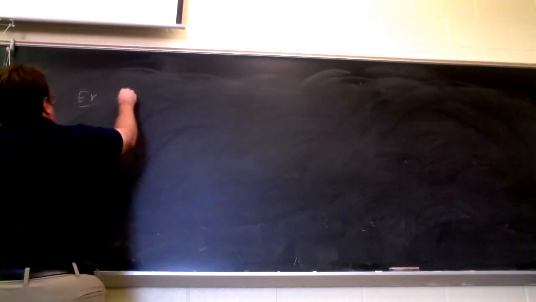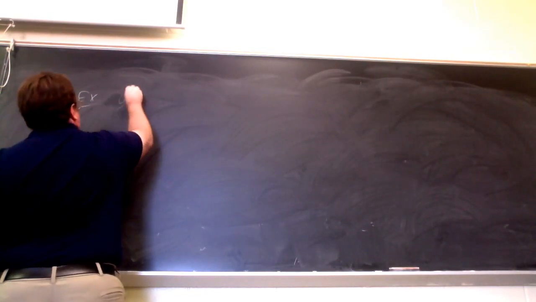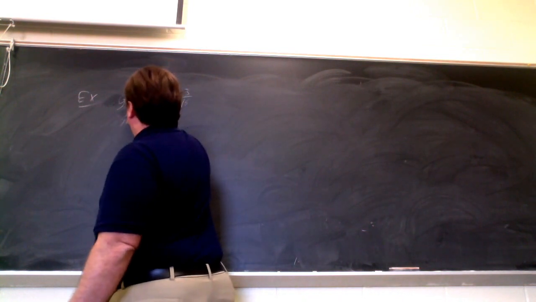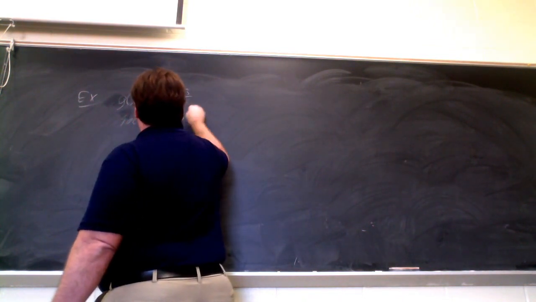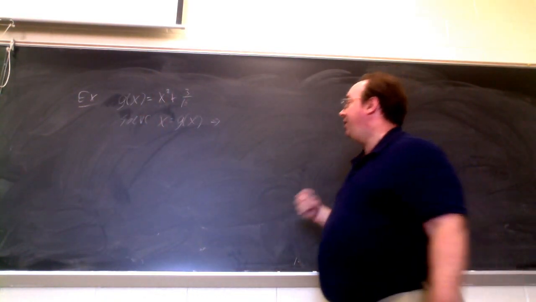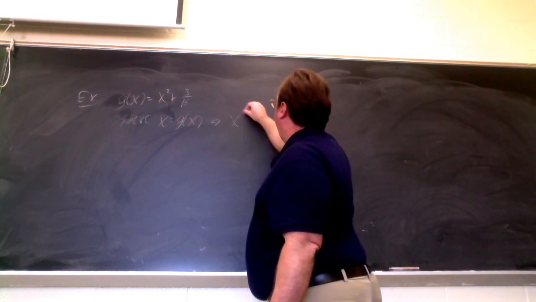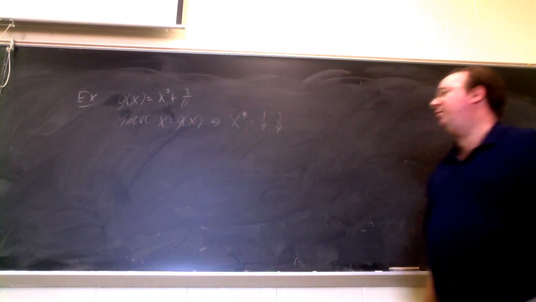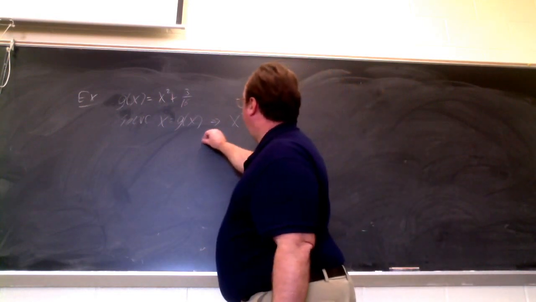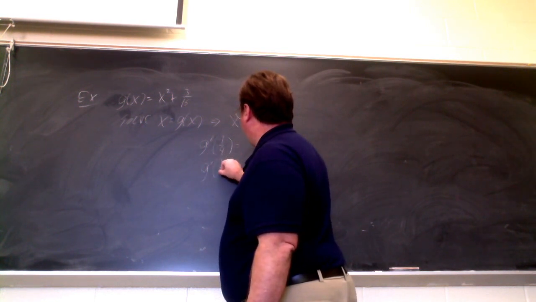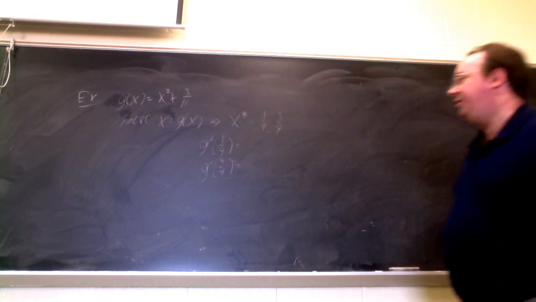So if I have this function, g of x is equal to (x squared plus 3) over 16. Then if you go ahead and solve the equation x equals g of x, there's a quadratic equation. So you get two solutions, two fixed points. One of them is 1/4, and the other is 3/4. So if you look at the derivative at these two fixed points, what would the derivatives be?